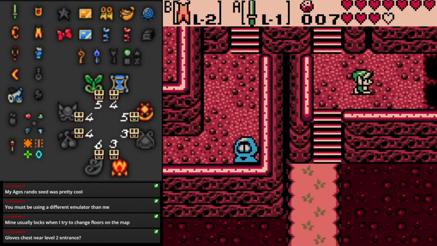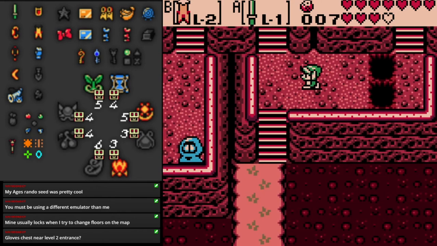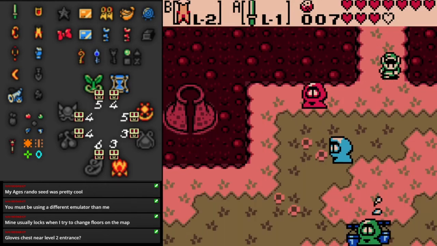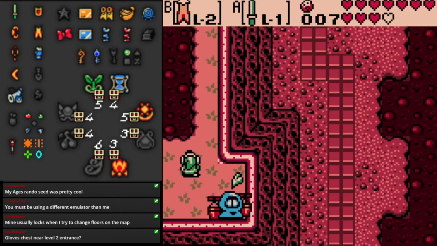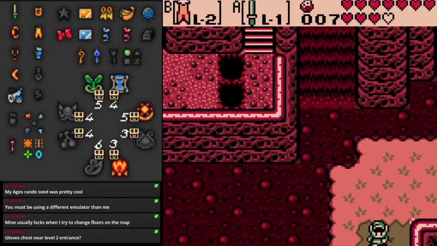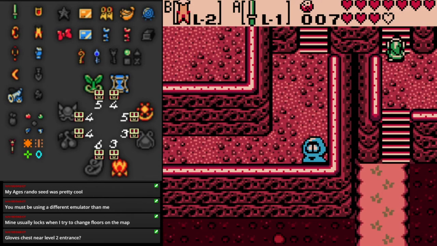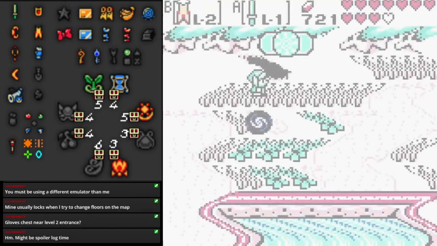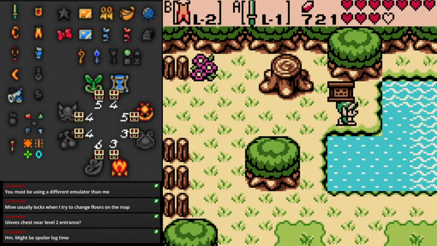I can use the magnetic gloves to get to this part, but there's no chest here. Yeah, it just leads to the big ore chunk, and I would need the shovel to get it anyways. Yeah, nothing there. I might... Yeah, I did get the spoiler log. It's true, I could get it. I'm gonna check a couple more places, though.